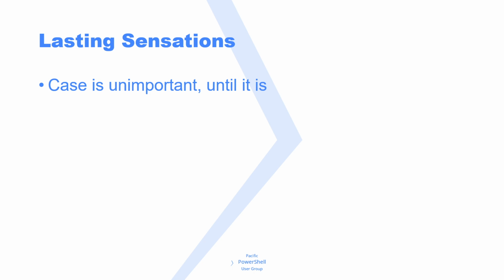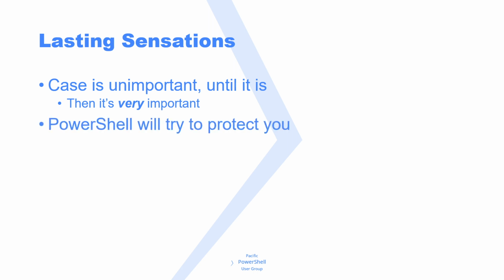Case is unimportant until it is. Then it's very important. Yeah, it's like bang your head against the wall or keyboard important. PowerShell will try to protect you until it can't. I don't mean to be the bearer of bad news here, but sometimes I am the messenger, and PowerShell cannot save you from case sensitivity issues.